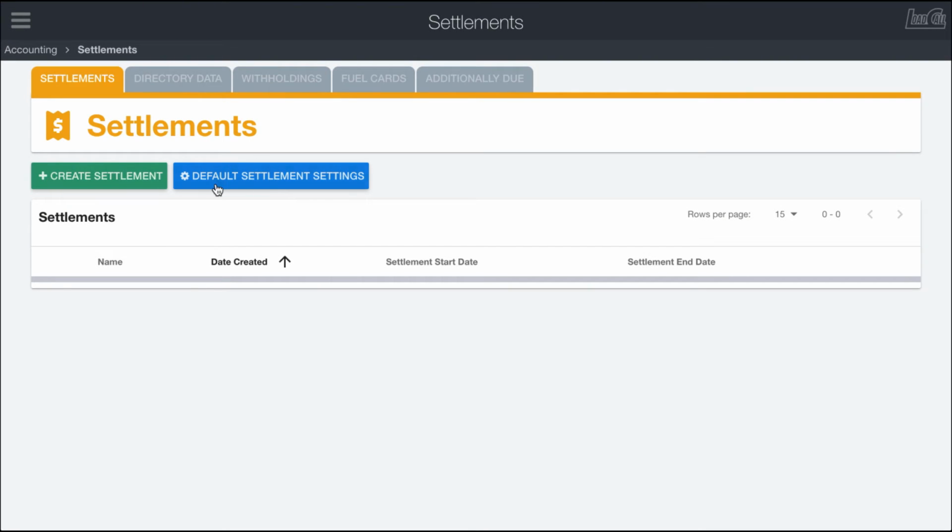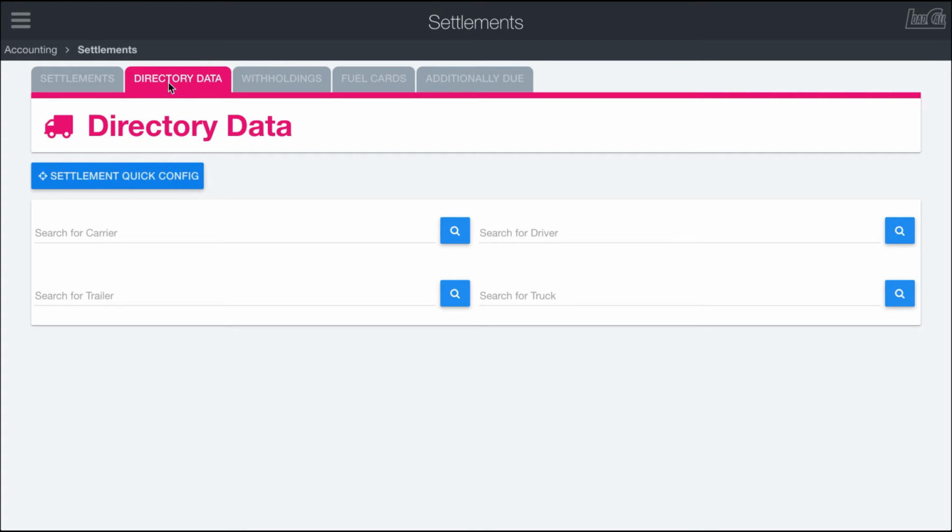All right, now that we've gone over how to set up the default settlement settings, we're going to see how we can override those in specific cases, as well as some of the other features in here. To do it, we're going to go over into the Directory Data tab. And in here, we have search bars for carriers, drivers, trucks, and trailers.